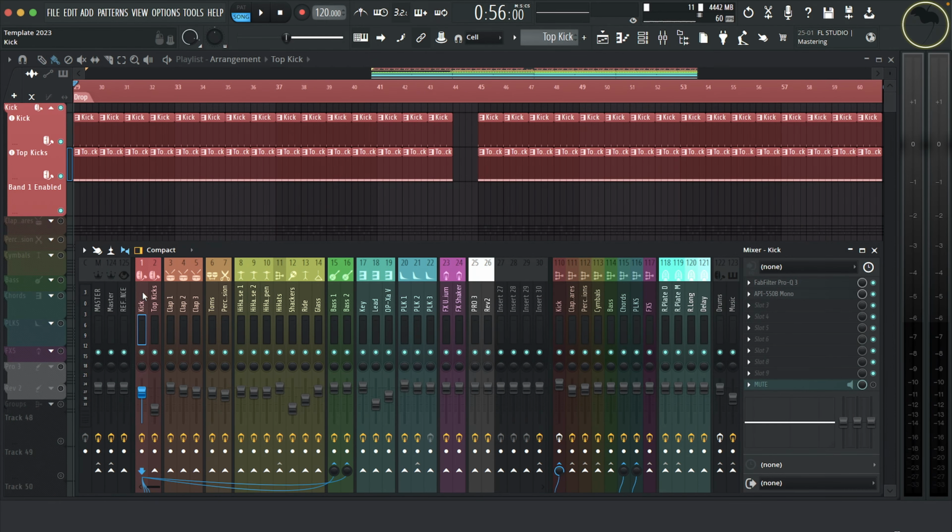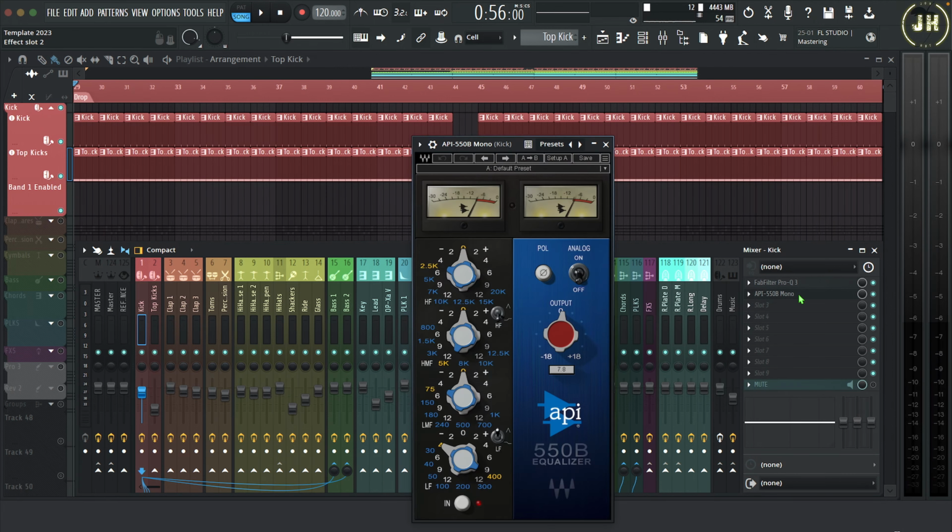Okay, so I always apply this technique to my kick drums. The frequency range might be different depending on the kick, but normally I reduce the frequencies between 200 and 400 Hz. So here with the kick insert selected, the plugin that I always use to reduce this frequency is the API 550B. And for this particular kick drum, I select 400 Hz and I'm reducing 4 dB with the bell curve setting. So let's have a listen to the kick drum without and with this tip.